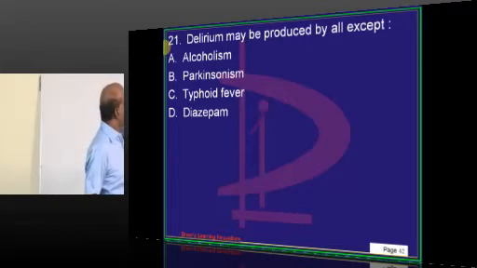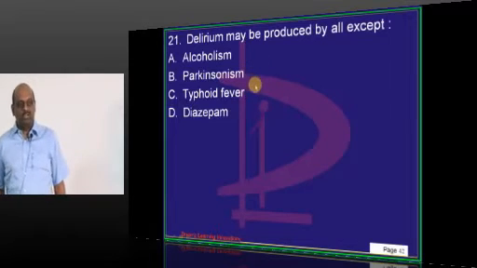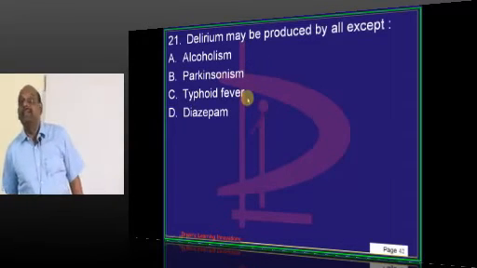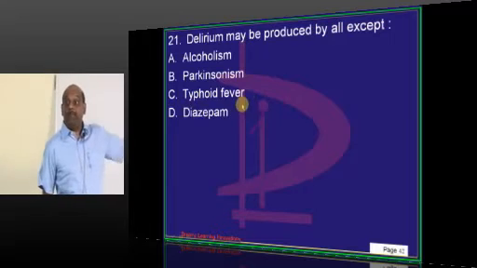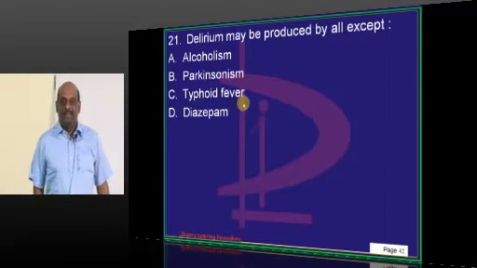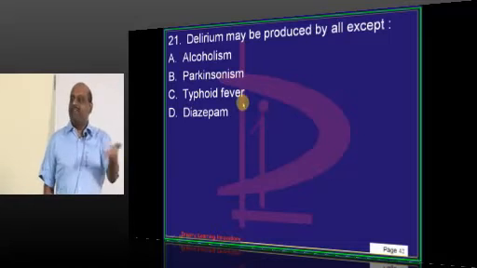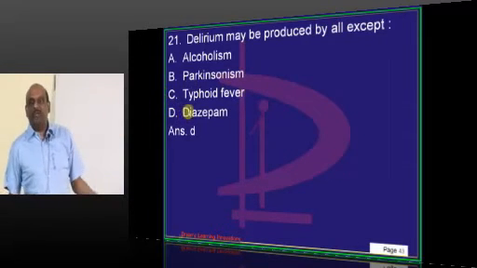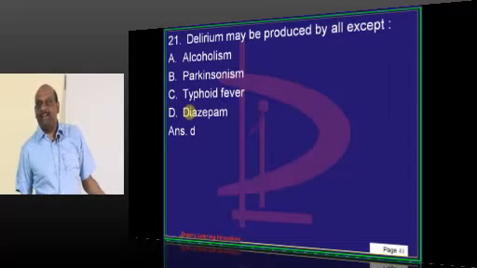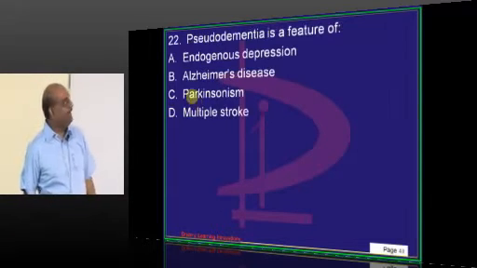Delirium, in all this you will see it except in B. In parkinsonism there will be no delirium, you thought. It looks reasonable. In typhoid, muttering delirium it is called. The patient will be running, throwing everything. If you give diazepam, where is the energy for dancing and disco, doctor? There will be no delirium.